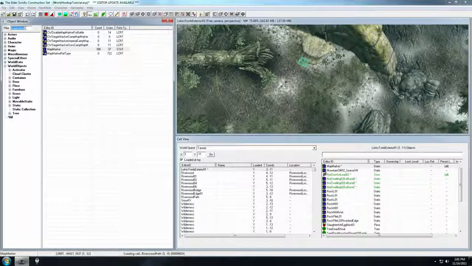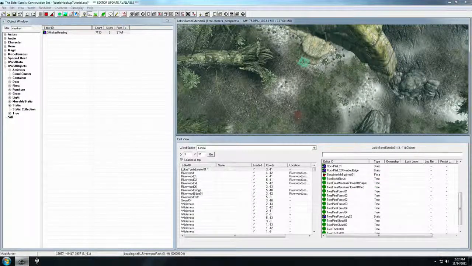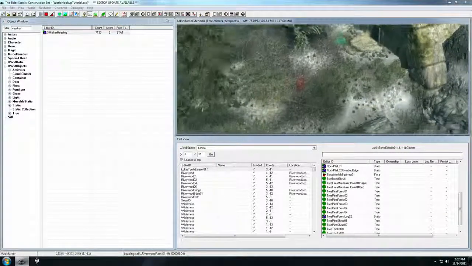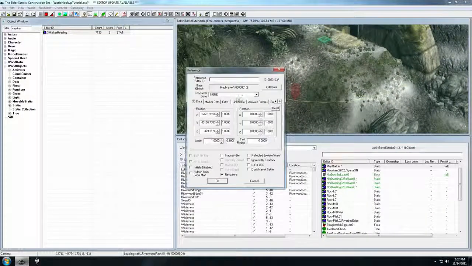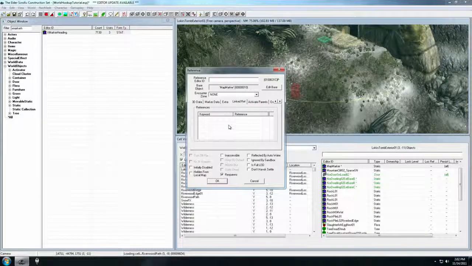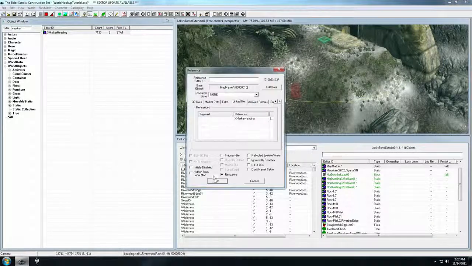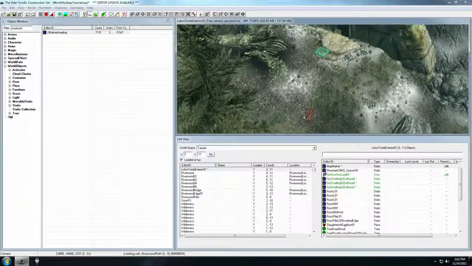So if you want to, filter to an X marker heading, drop it in here. And then I'm just going to line it so it sort of faces the entrance. Something like that should work fine. And then double click the map marker, select linked ref, and link directly to the X marker heading. Okay, there we go. Now when the player fast travels to your dungeon, he'll end up right here.